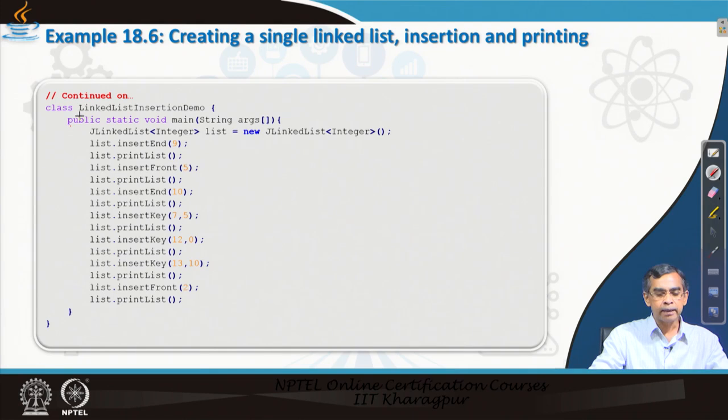So, we are declaring a class, our master program or driver program, which includes the main method, and you can see in the earlier declaration there is no main method, we were only busy defining our class. The name of the class is JLinkList, a generic class, and this class should contain a number of nodes and how insertion, printing, and traversing can be done. Now, we first create a linked list of type JLinkList. JLinkList is our class declaration. Now, here you see generic, we want to create a list of integer.